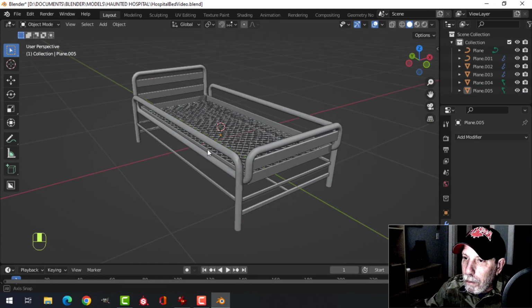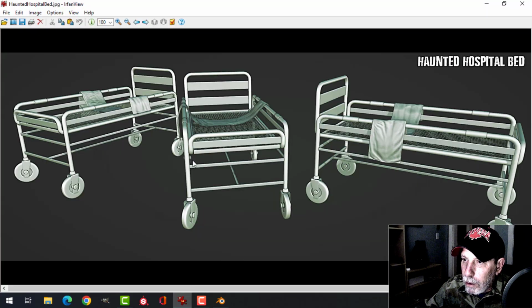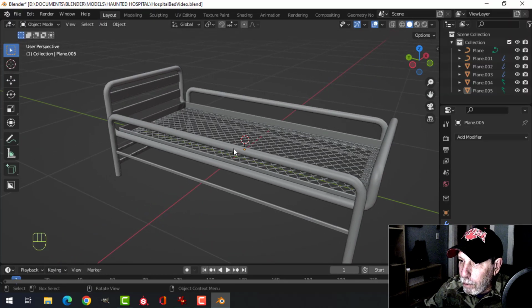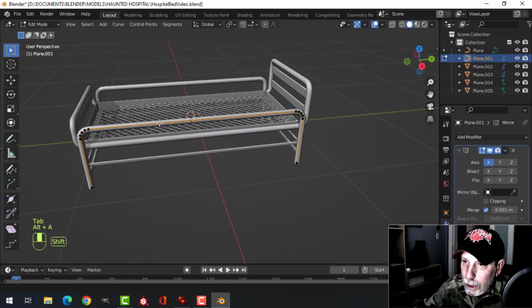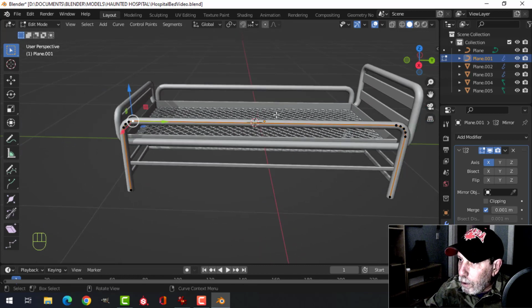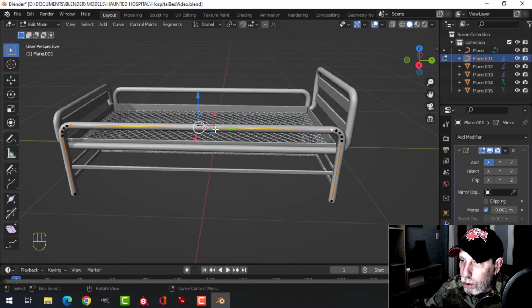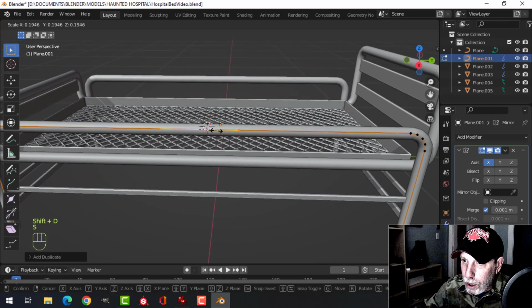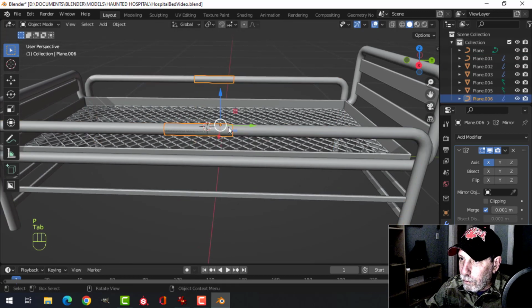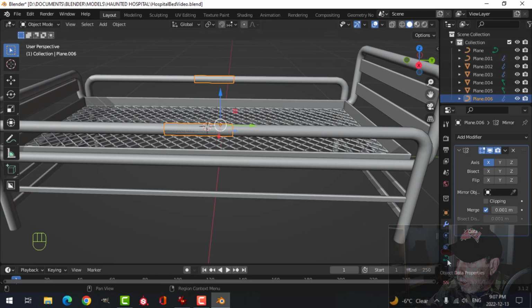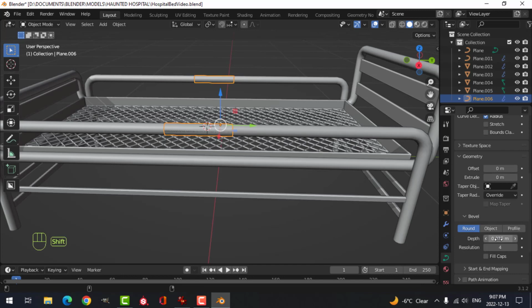Okay, so what am I missing here? Okay, so obviously I have the blanket, and then I have these things here that I might attach chains or something to, seeing as it is a psychiatric hospital. So let's just do those and decide if I would keep them or not. And the way I would do that, just quite simply, is come into this arm curve, grab these 2 points that are on this straight piece, and Shift D, scale, P to break out, and then select that, and come into the curves, and just up the size of that a little bit, and maybe fill caps.